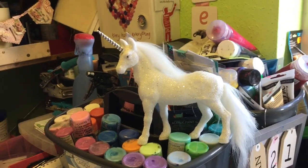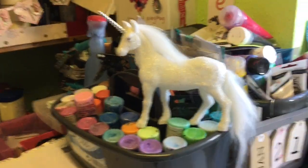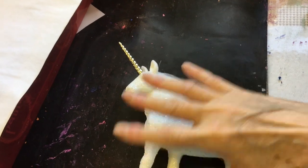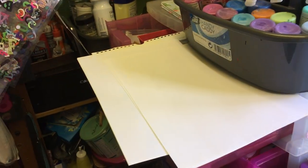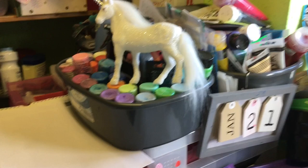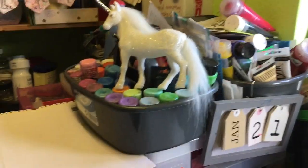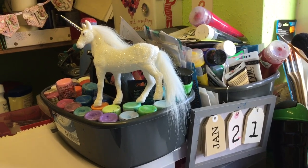Mr. Doodle said to Maureen, you'll have to expect it to change colour. I've spoken to her and she says, oh well, you do what you like with it, if you want to paint it, paint it. I said no, I'm not painting it — she's beautiful, I love her. She's gorgeous and she's big — she's huge, but she's going to sit up there on the paints. She's all glittery, and if she just gets paint on her then that's all right because Auntie Maureen says so. She's my sister-in-law but I call her Auntie Maureen sometimes, and she's lovely. I do miss seeing her because we can't see people, so that's that.